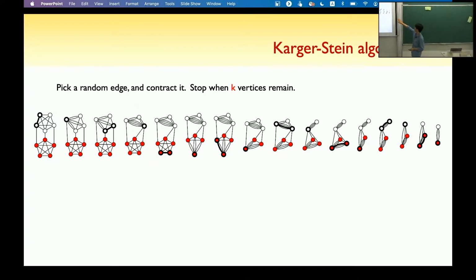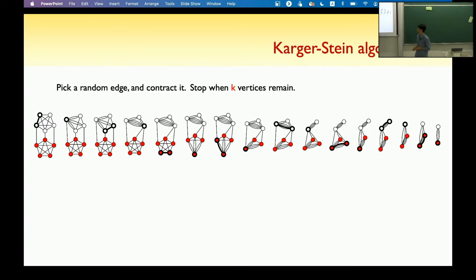And then yeah, when we have 2 vertices, in this run, miraculously all the red vertices were contracted into one red vertex, and all the white vertices were contracted to this vertex. And then the 3 edge cut is the cut you output. And then again, in this example, miraculously the algorithm was right. So it gives you the minimum 2 cut. But of course, it's a randomized algorithm, so with large probability, it's going to fail.